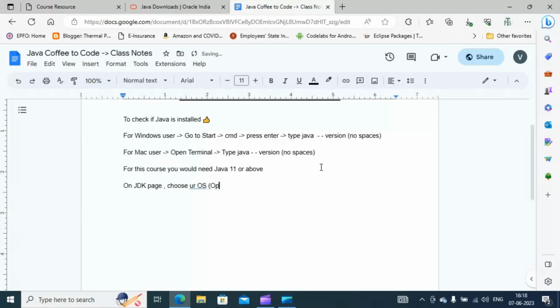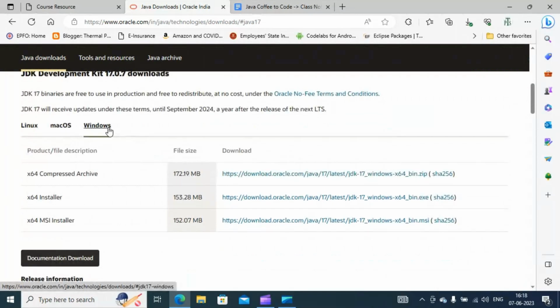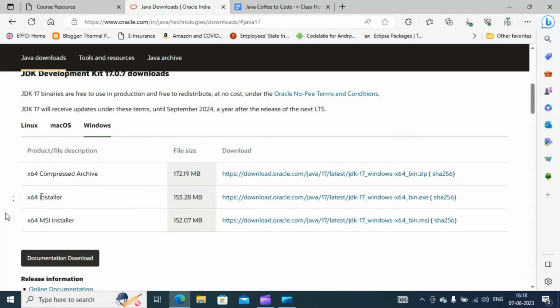OS stands for operating system, which is basically Windows or Mac or Linux. So you are a Windows user, so you will go to Windows and you will select the x64 installer.